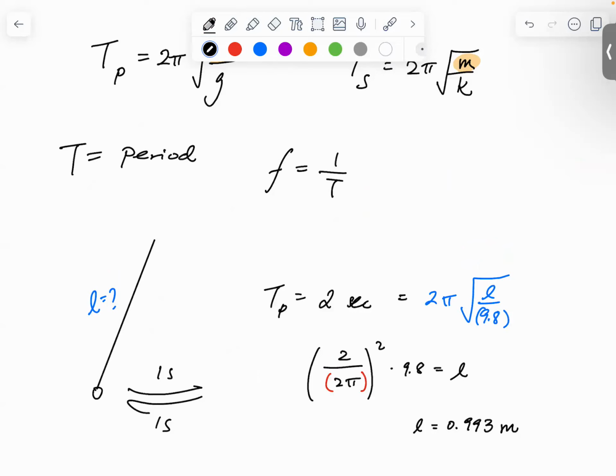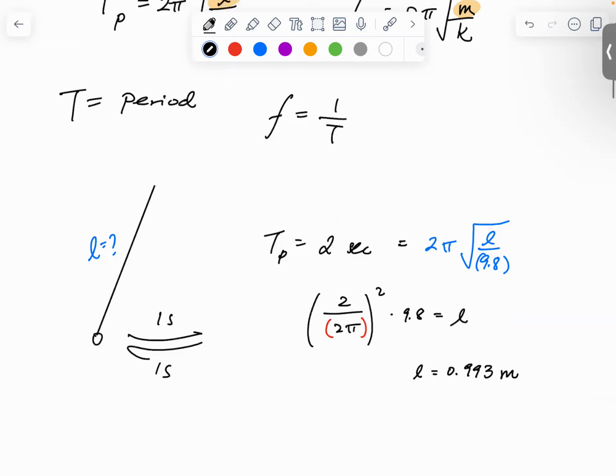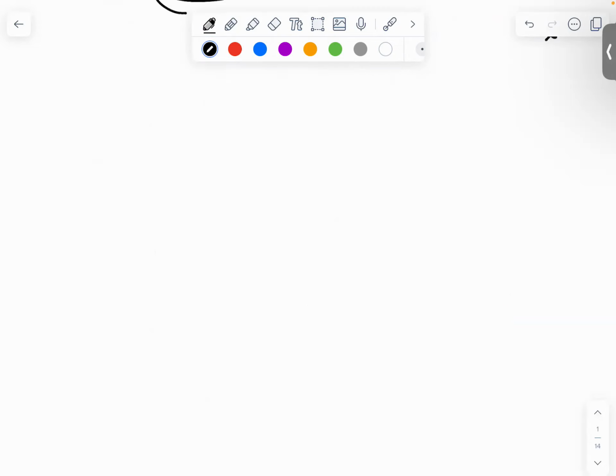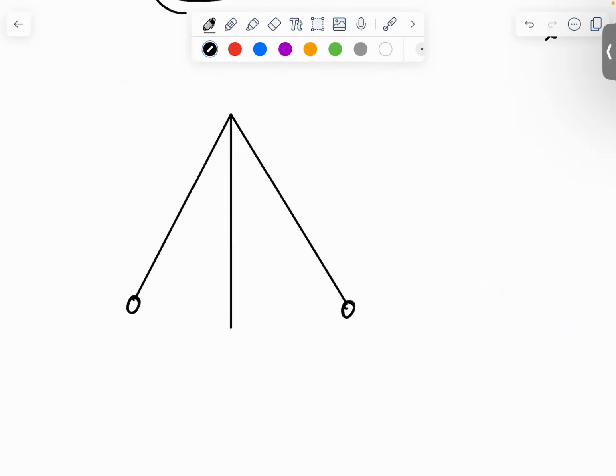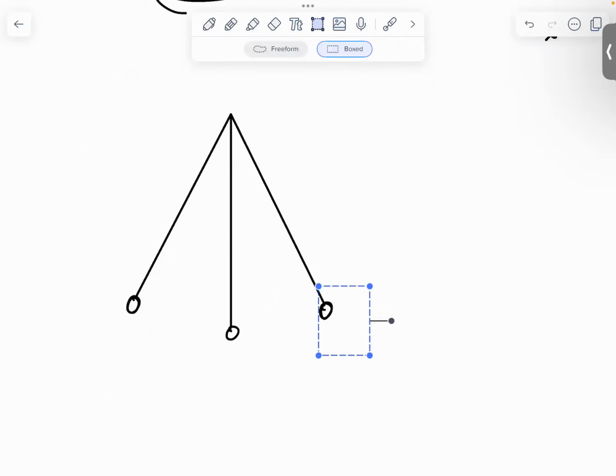As you can see, the calculation is not that hard, and for the most part, it's not really that hard with regards to these two equations. Now, when we talk about pendulums, which is our first topic here, we always love to ask a couple of things. We're going to see these questions in just a moment. As you know, the pendulum goes forward and backward, and it passes through the center. Let me make this a little more symmetrical. So it goes back and forth.